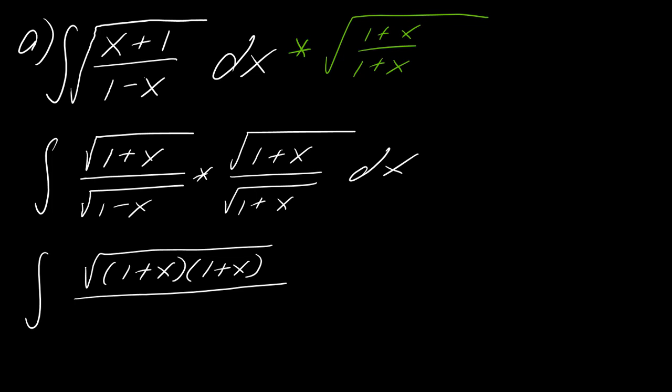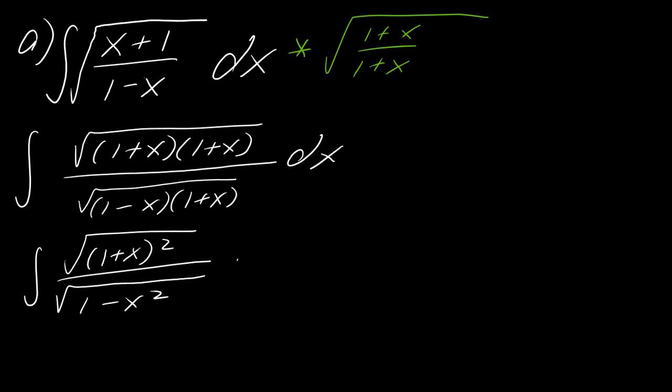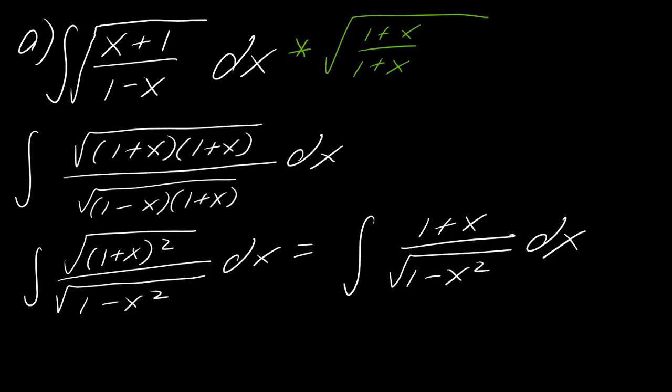so now I've got this situation here. This becomes 1 minus x, 1 plus x dx. So here's the algebra of what's going on if you weren't sure. I'll clear some space. Now when I go through and do all this, I've got 1 plus x squared. I don't even have to FOIL it out. I just have 1 plus x squared, the square root of 1 plus x squared, and then here I've got 1 minus x squared. So all of this will simplify to 1 plus x over the square root of 1 minus x squared.